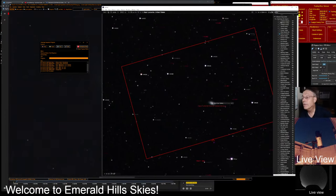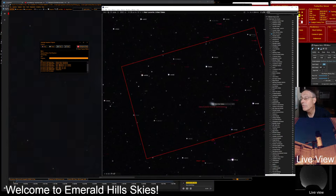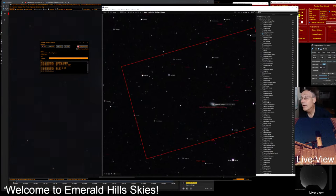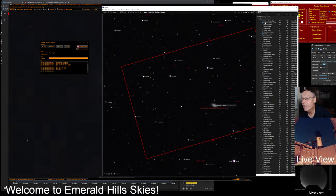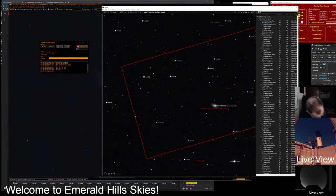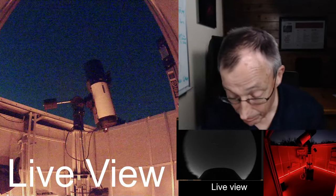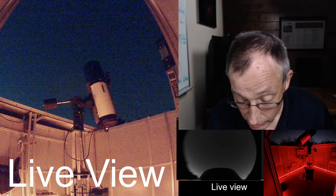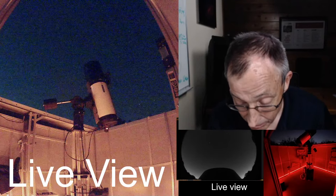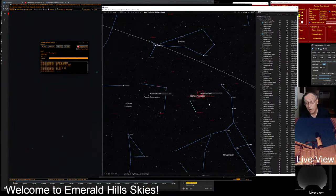Let's look at the Sunflower Galaxy — how about that? You guys are thinking that looks like a flower house. So we'll check that and slew to it. We'll show the scope going there and then center on it. The scope didn't have to move too much — you can see it adjusting a little bit. In our screen view you can see we are zoomed in on the Sunflower Galaxy.